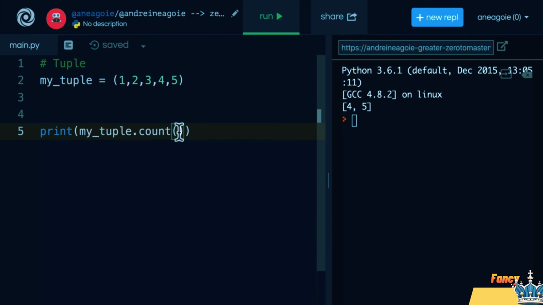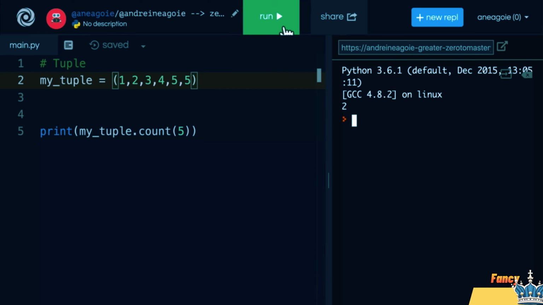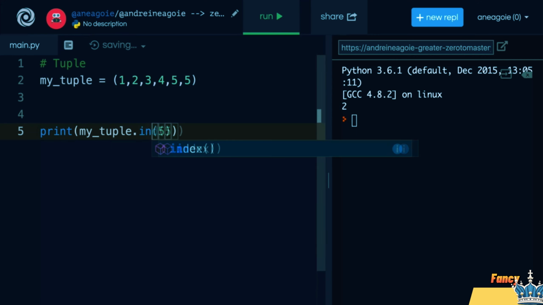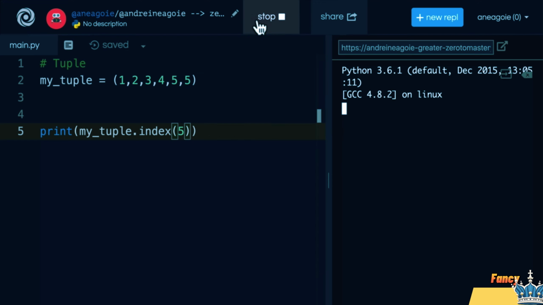So if we want to count how many 5s occur in the tuple, I get 1. If I had another 5 in the tuple, I get 2. What about index? What's the index of 5? Well, the index of 5 is 4, because 0, 1, 2, 3, 4. The first value that it finds, it's going to return the index of.